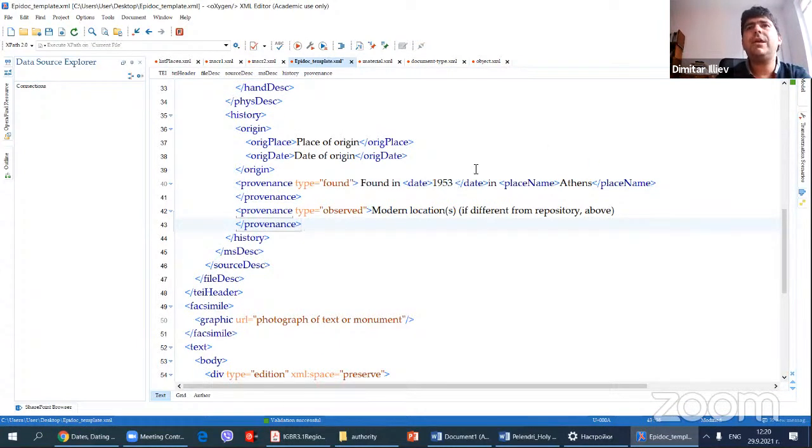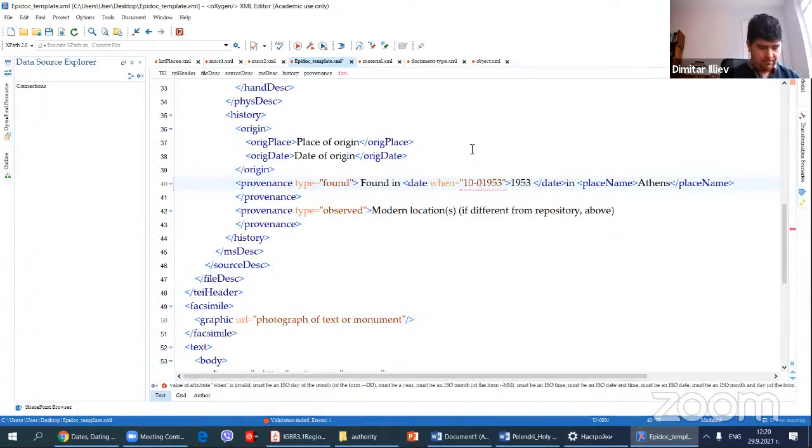So in running text, you can describe many things concerning the circumstances of finding a monument, and you can indicate the find spot, and you can indicate even the time of finding, or you can indicate. Can we?